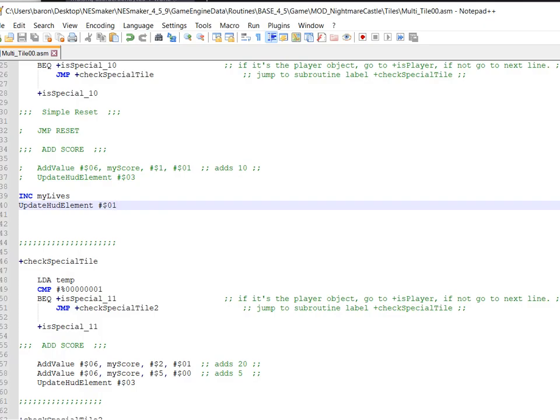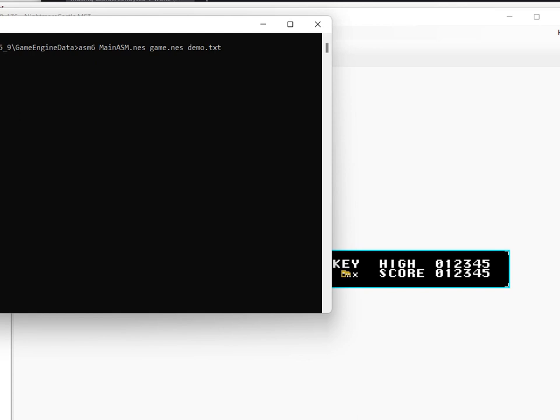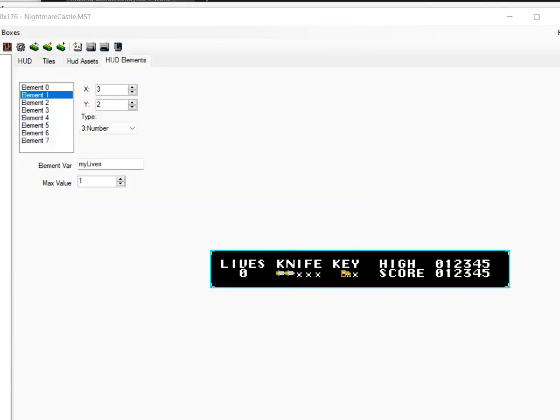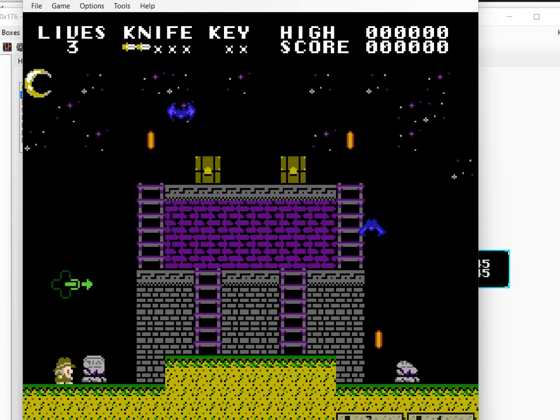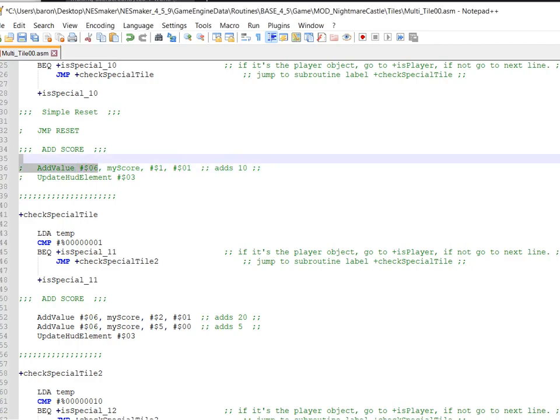Now, lo and behold, when you go into that spot, it's going to give you an extra life. Look at that. Extra life. Woo, woo, woo. So that's how you check the HUD element real quick and see what it is. My score has this value 06. That's going to probably be different from yours.